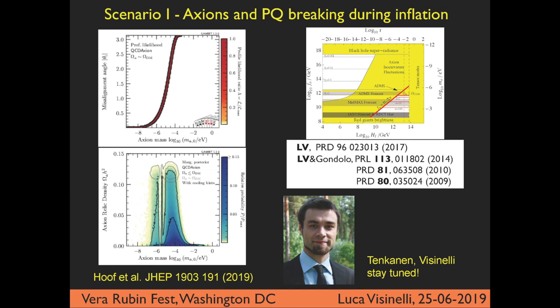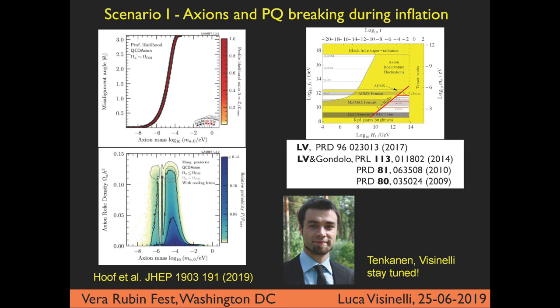I've chosen to show the results by the GAMBIT collaboration from this year, which is basically a likelihood analysis over the parameter space of the axion. In this model, you see that in this scenario, the misalignment angle, which is the initial condition that you choose for your axion field, is directly related, in a one-to-one correspondence, with the axion mass. I've done some work during the PhD on this, along with many other people on this scenario.